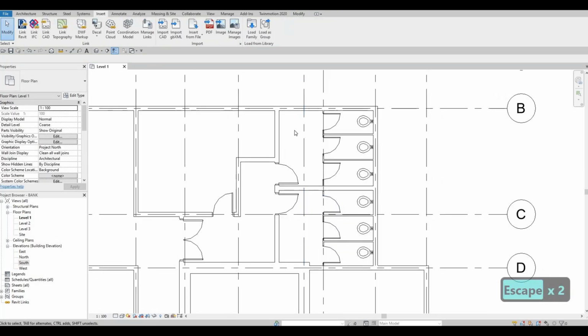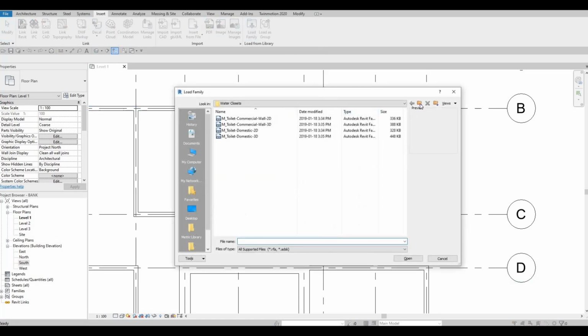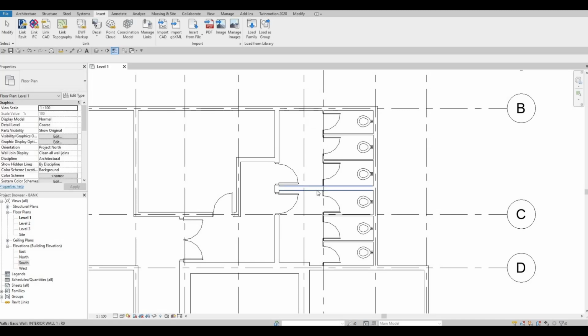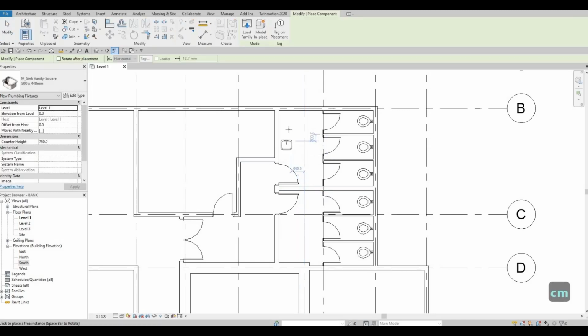And then we're going to add sink right here. So let's go load family, go back, and then we have sinks here, and then we're going to add probably the square sinks. So go open and then CM.